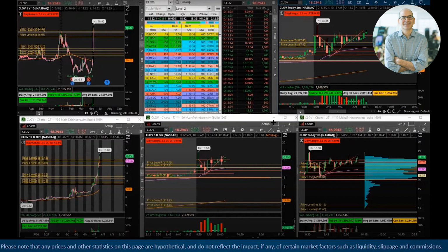It doesn't have to be that it's definitely going to go up, but you do have to start concocting and game planning in your head. This is what I want to see before 18. Okay, wow, I'm seeing that. I didn't see that before. Wow, it's now more likely to bust through 18. Look at that. And then, what do I want to see above 18? Okay, I'm seeing that. Now I'm starting to see that. Okay, that is one of the things I game planned. Okay, now I need to have a little bit more risk on. Those are two things to be thinking about.